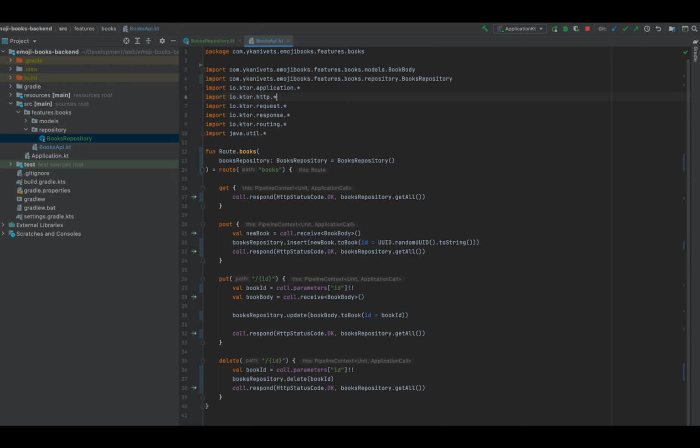First of all, we pass books repository as dependency, as argument to books function, which is books API. And then we redirect all the calls to books repository. So for example, for getting books, we write books repository get all, which returns the same list of books as previously, but through books repository. The same for inserting, updating, and deleting book.